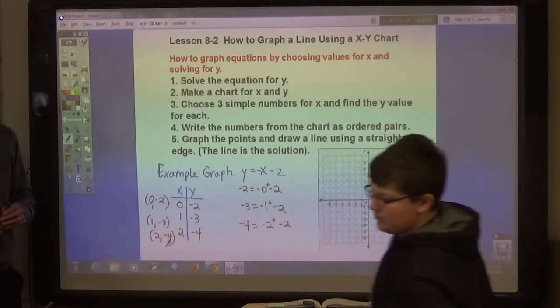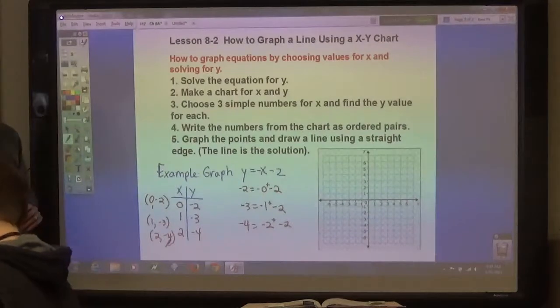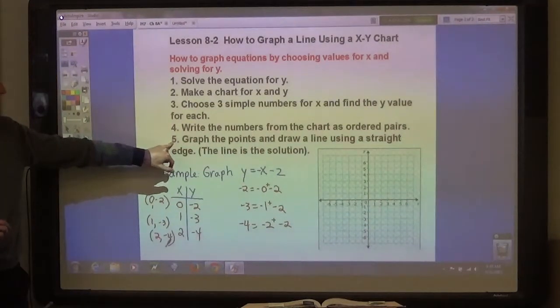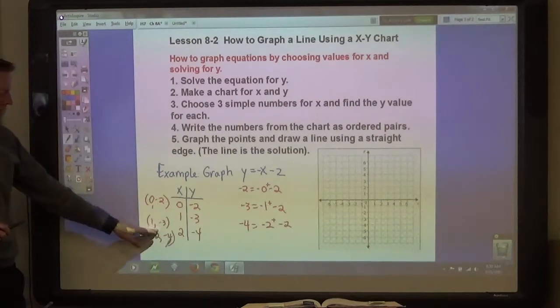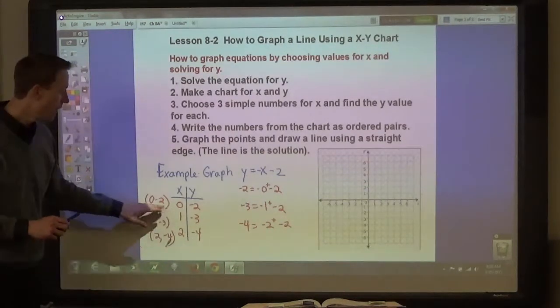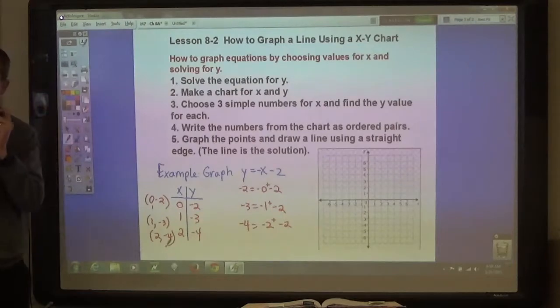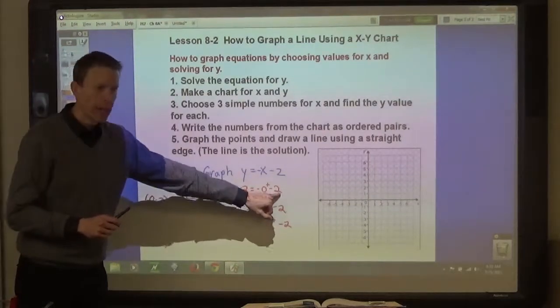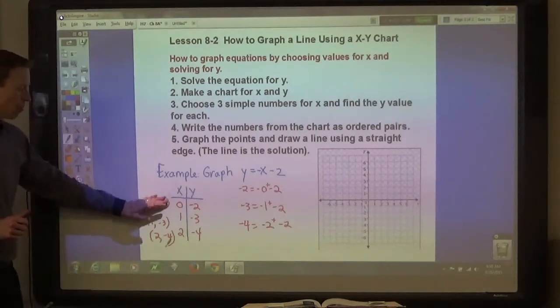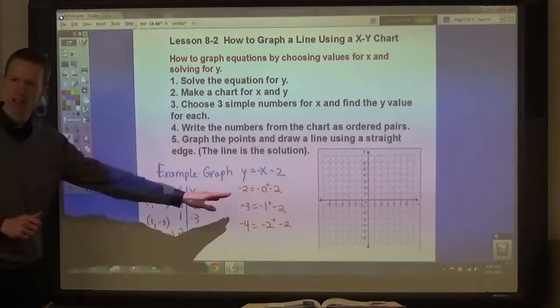Mark the points that we found on the graph. Yep. That's this step right here, step 5. Graph the points. The numbers should be the points that we found. See, what you're finding, class, you're finding the values, 2 numbers that go together that make a true equation. How many of these graph points are there that would make a true equation?